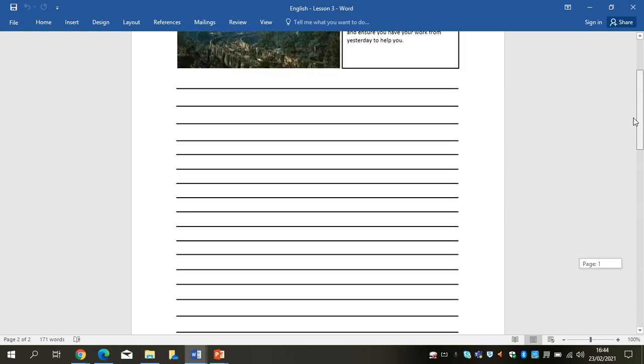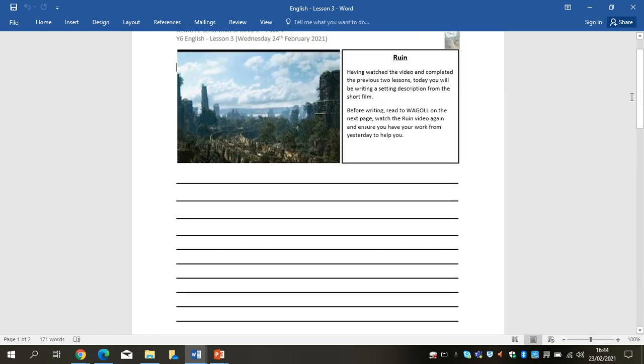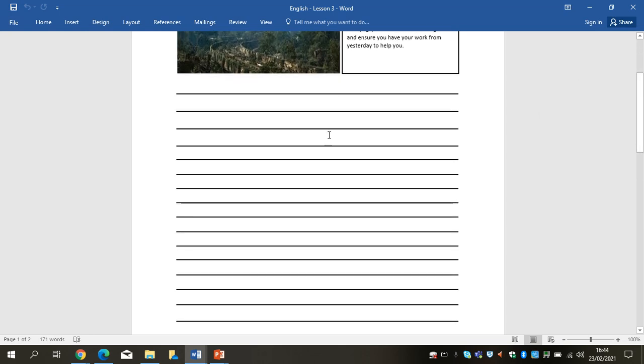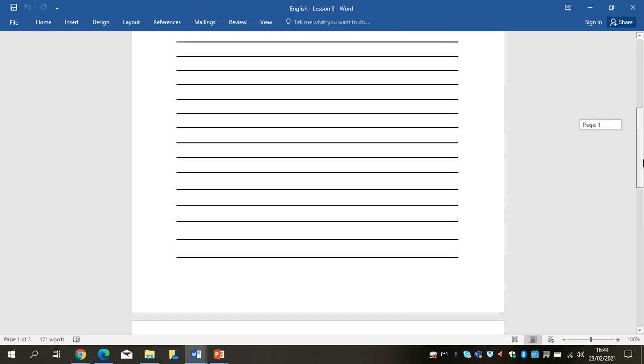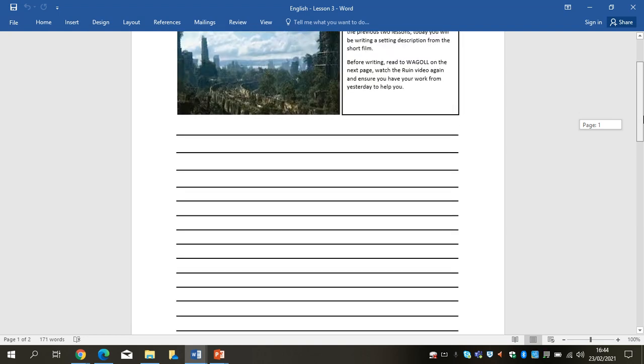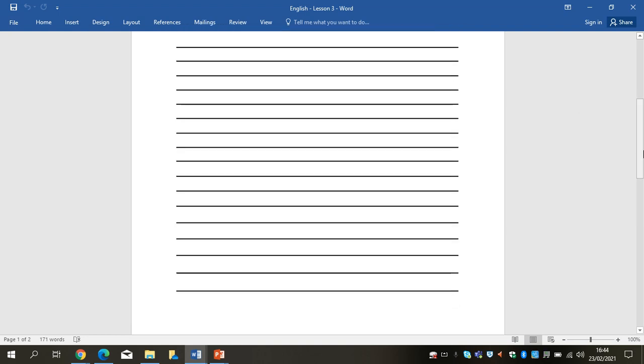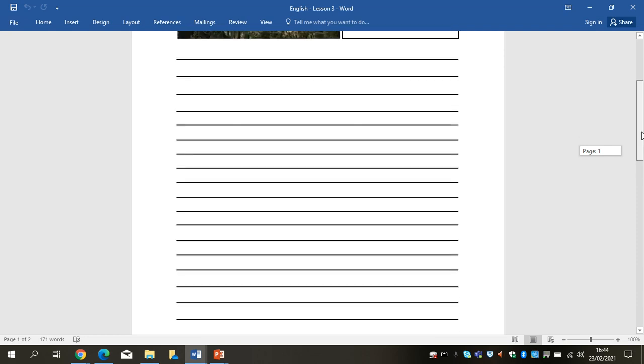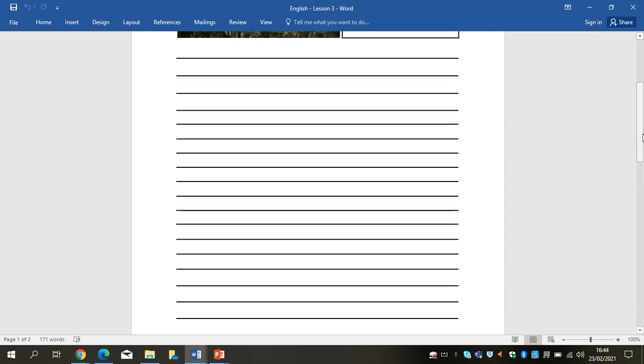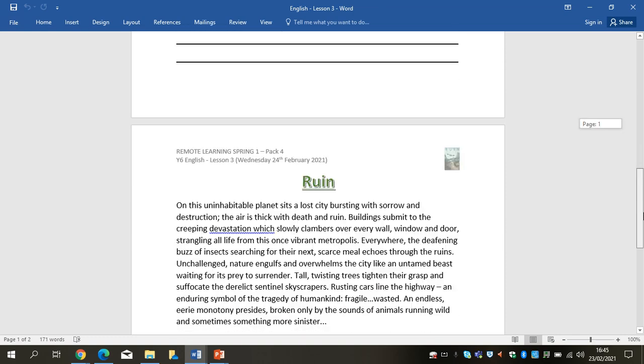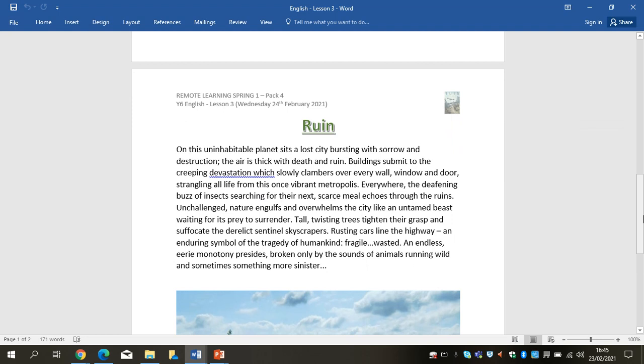Now, on your sheet, on the other side from the WAGOLL, is the space for you to write. And again, I put another picture there to help you. So watch the video, use your planning document, and write in this space. I've given you that space; that's sort of what I'm expecting. I'm not expecting a huge amount more. If you want to write more, fantastic. Equally, we shouldn't be seeing two or three lines. In order to really build that immersive setting, we should see a good amount of detail. That is a really detailed paragraph about the setting.